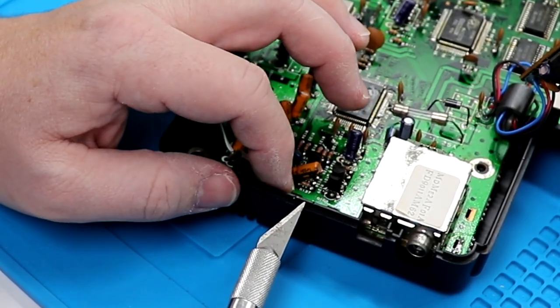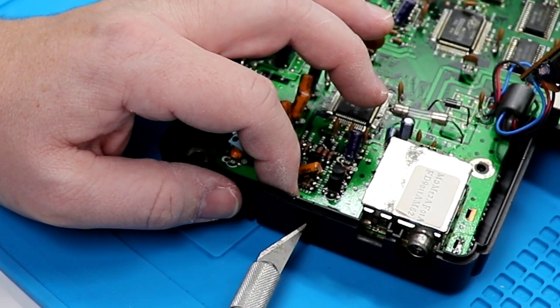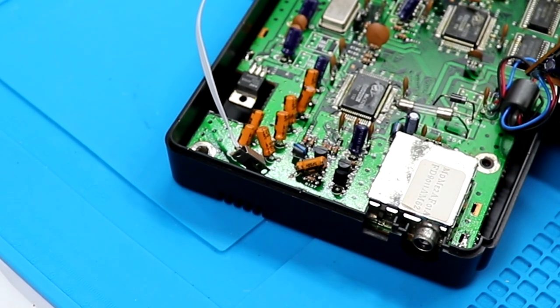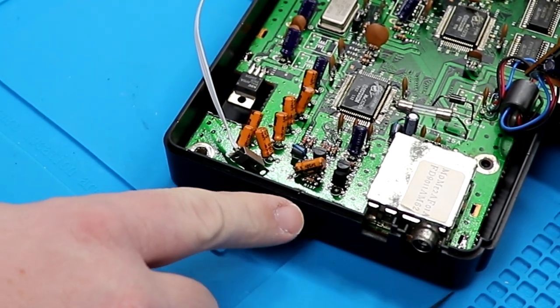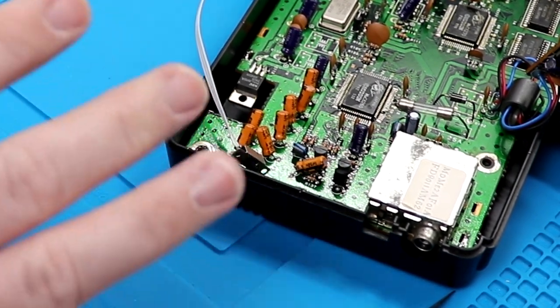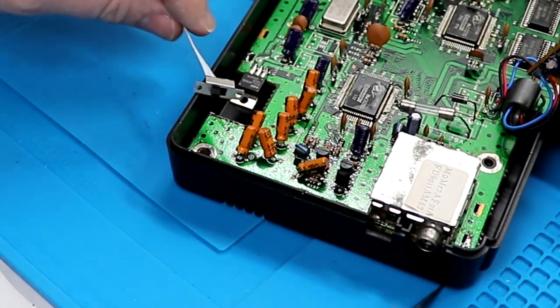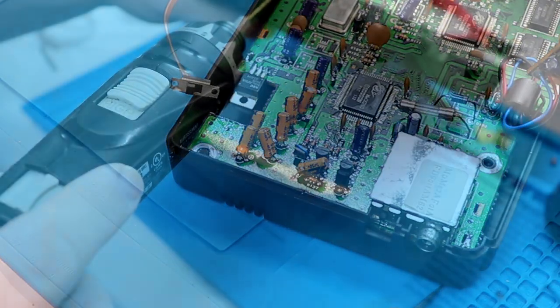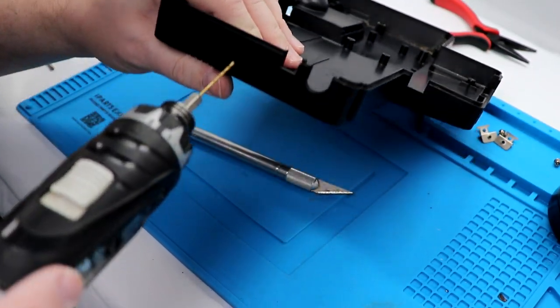But now, instead of actually going through and cutting this all out, I'm going to just cut an opening right here. Now, to do that, I've actually got my Dremel tool, and I'm gonna make four little screw holes, and then I'm going to cut that out and square it, and then we are gonna mount it with two little screws through the sides here. So let's get on to that. I'm gonna drill a couple of pilot holes here. Get everything lined up.